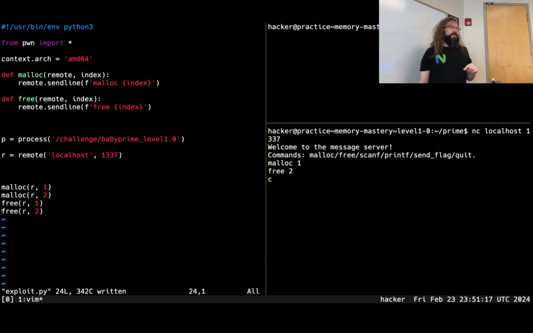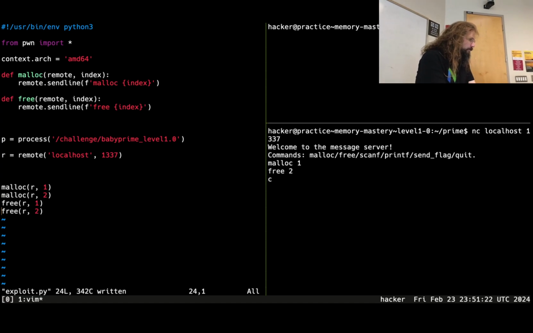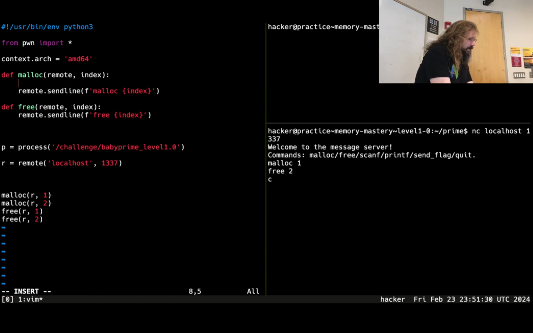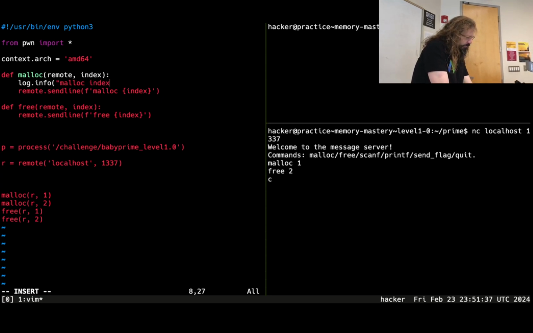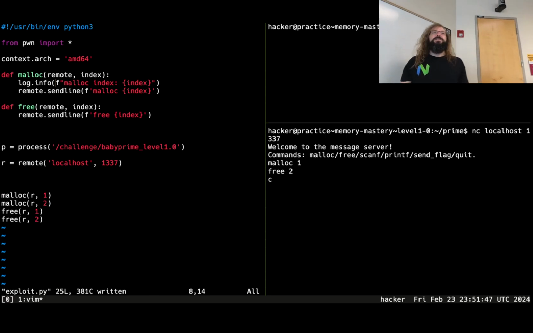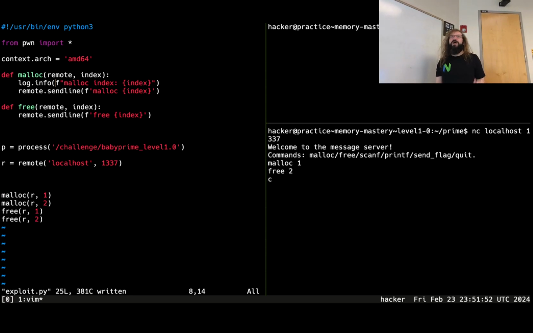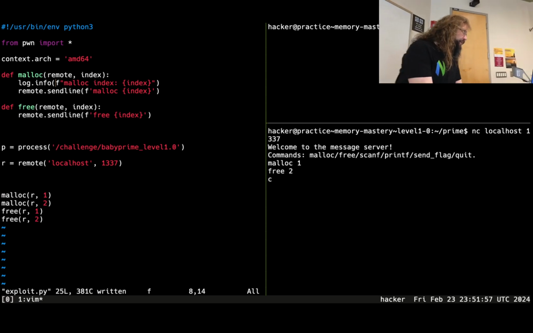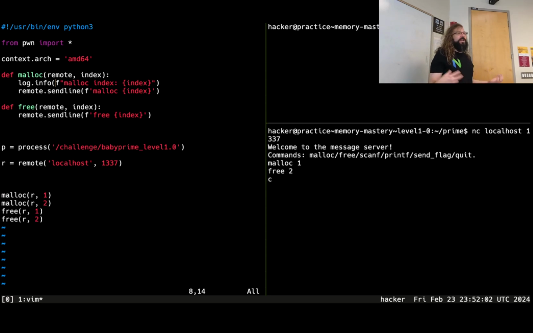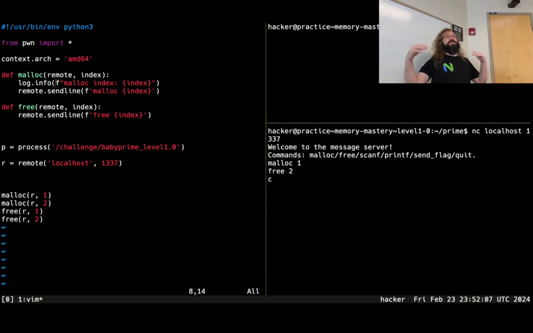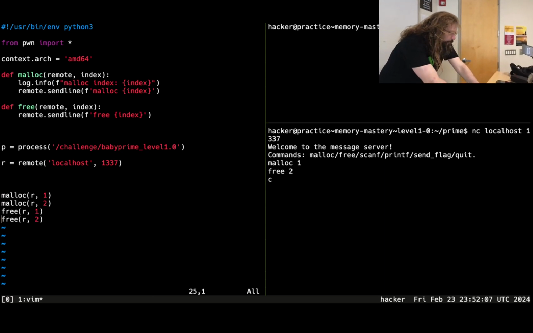Now, the reason that I like doing this and having a function that wraps this is, well, what if I want to debug some of this? It's pretty easy for me to say log info, what do I want? In malloc, index, and that will also be an abstract. And so now I have that in every action, versus if I were writing all of this inline, I'd have to add these print statements everywhere. Additionally, since I'm using the logging ability, it's very easy for me to turn that on or off, so I'm not constantly making changes in my code. Cool.